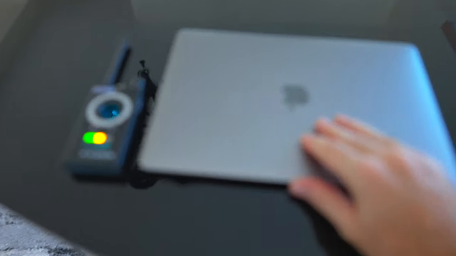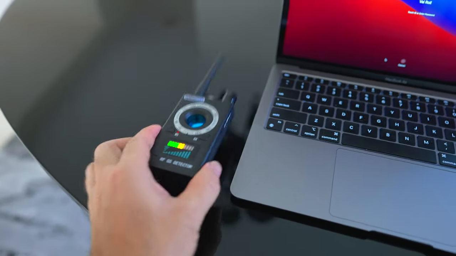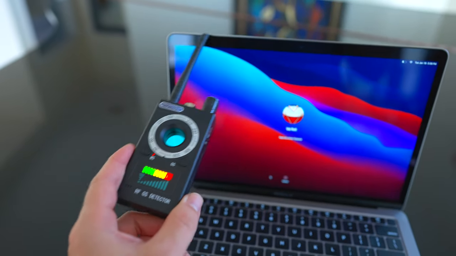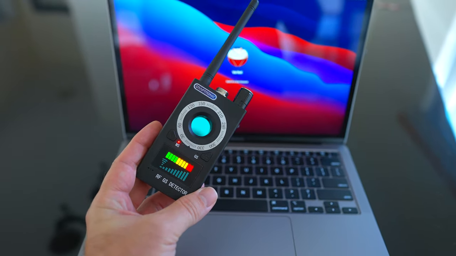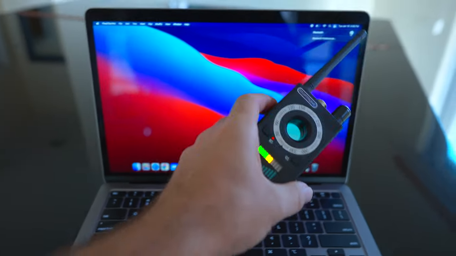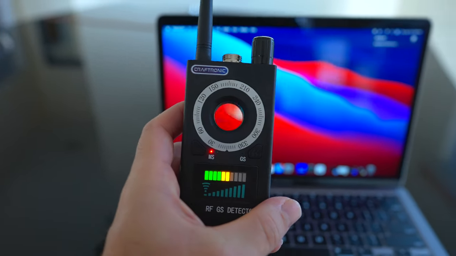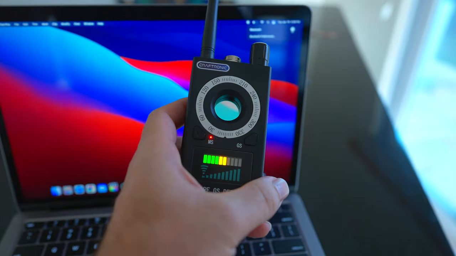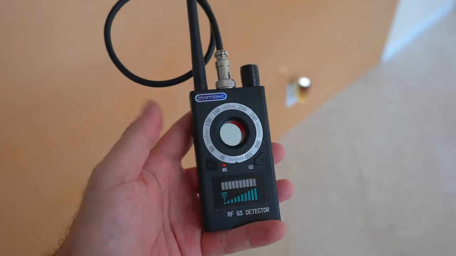All right, so I want to try to open a laptop here and see if that's going to react. Okay, so it is kind of starting to beep here. Yeah, definitely is. So it's probably the Bluetooth in the laptop. Let's see what happens when we turn the Bluetooth off. Oh, look at that, it went away. So yeah, it mostly picks up Bluetooth, not even really Wi-Fi, because the Wi-Fi is on right now. And it is chirping a little bit, but it's mostly the Bluetooth. All right, so as we saw there, the Bluetooth is picked up quite easily with this thing.